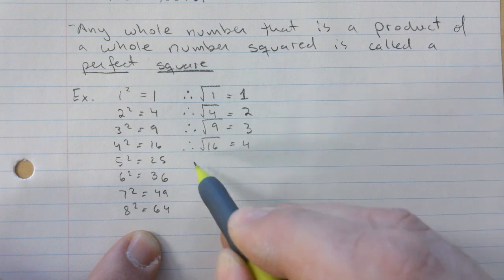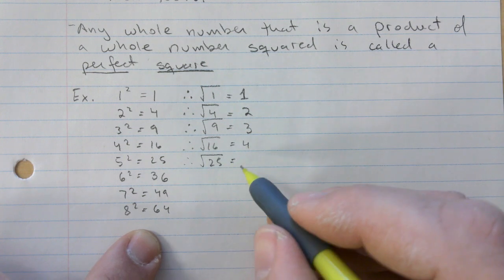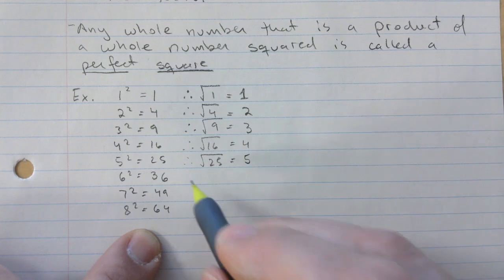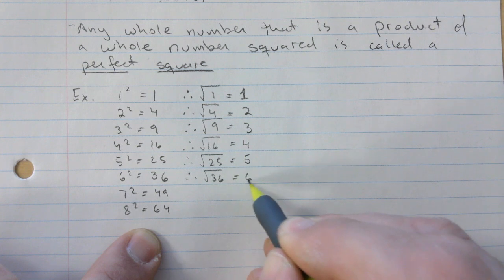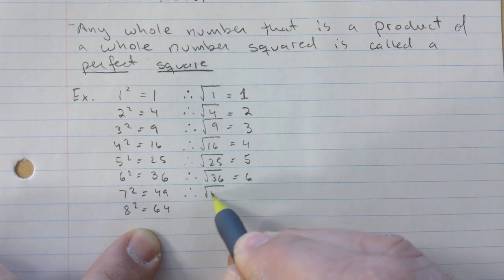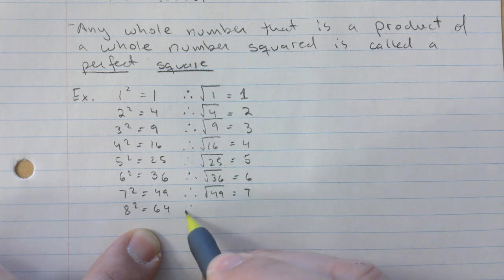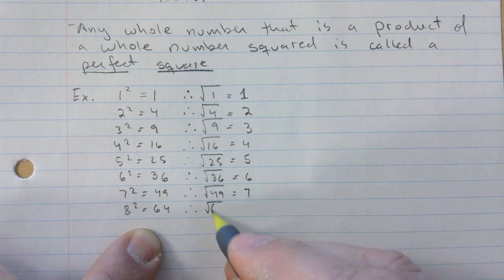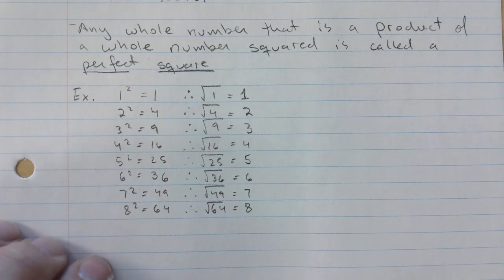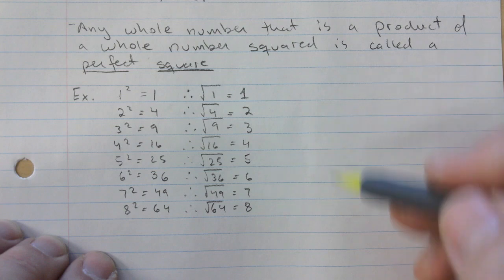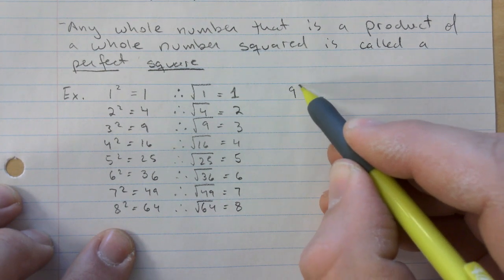Right? So taking the square root of a perfect square will result in a whole number, and that's what we're after here. So we're taking the square roots of those perfect squares and getting a whole number, as you can already tell. Okay, and I'm going to have another list on the right side of that. And again, this is for you to see the perfect squares.